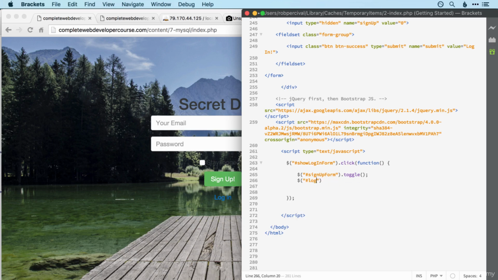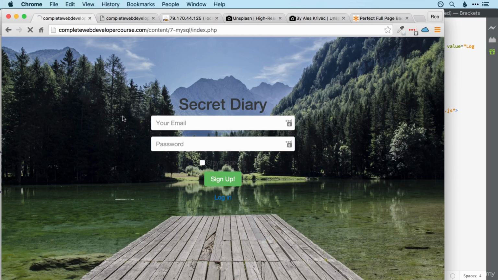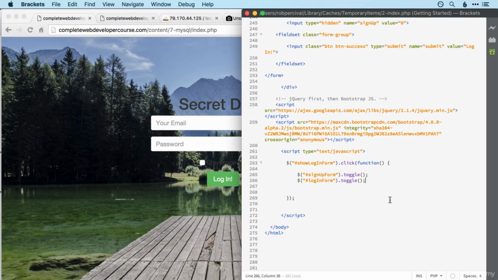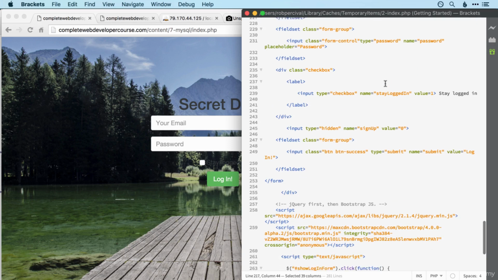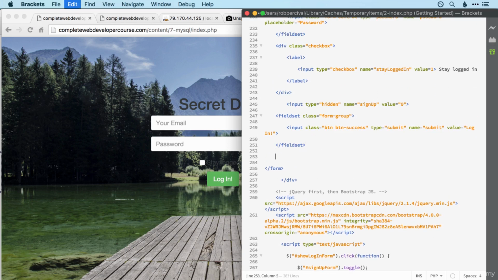And then let's do the same thing for login form. Okay, so that should switch from the sign up form to the login form. Brilliant. Pretty simple.